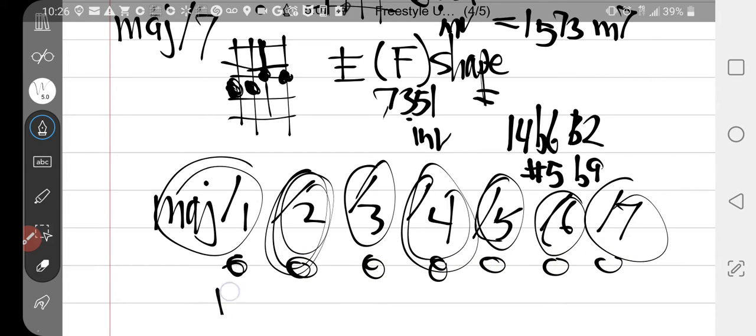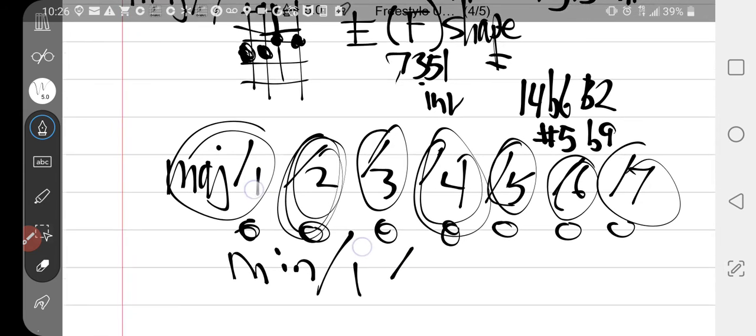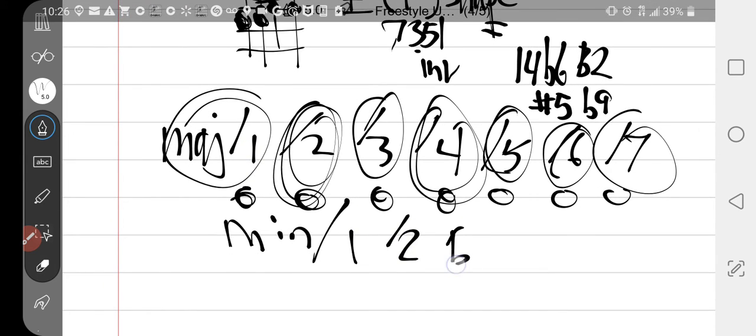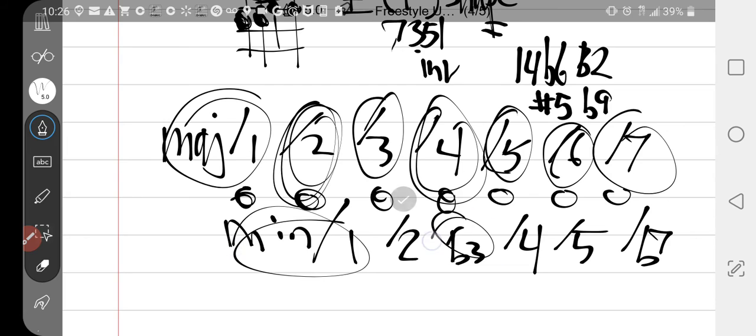So next I'm going to do the minor, and we're just going to go along the Dorian mode, which would be over 1. Let's see, 2, then flat 3, 4, 5, then flat 7, and then we have a kind of similar thing going with the inversions, and then you have another over the 6 too, right? And then you have the similar thing. Okay.